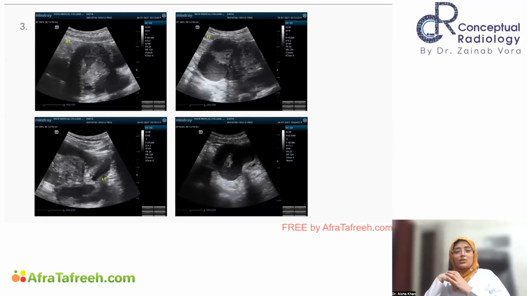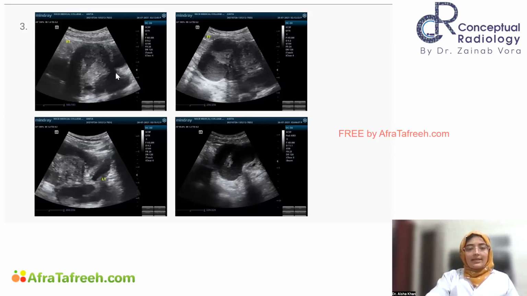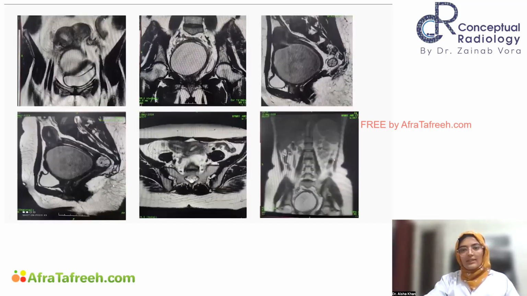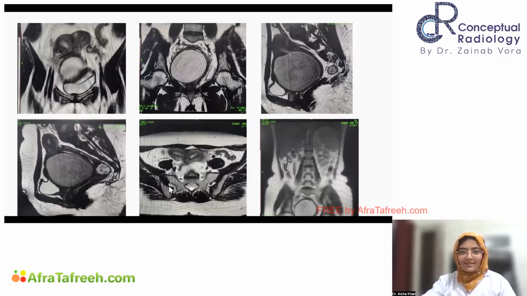I'll help you. These are the sono images. This is the right sided thing, okay? And this is the left sided thing. Left sided thing in the lower image, the right sided thing. And then there is this dilated fluid filled structure, which is something getting obstructed. I will also show the MR images. These are our MR images. The last image, you also look at the kidneys. What do you think? Yes, yes, yes.